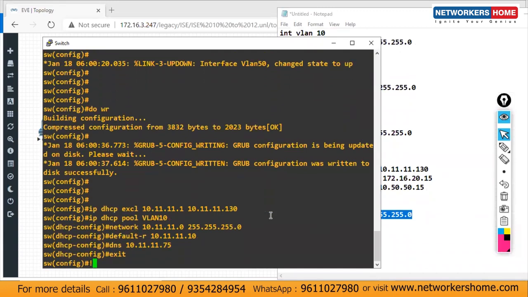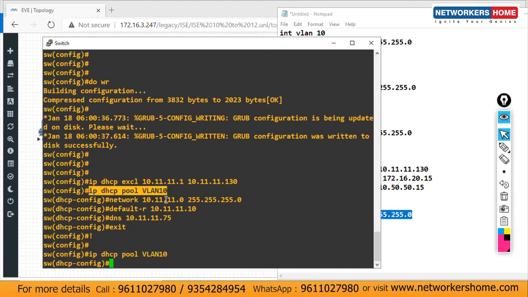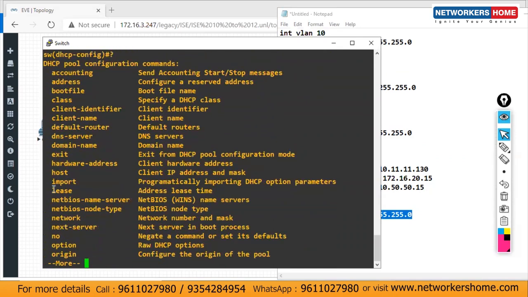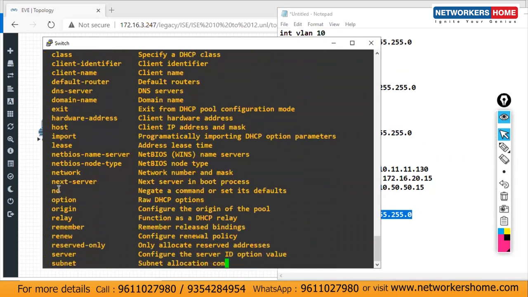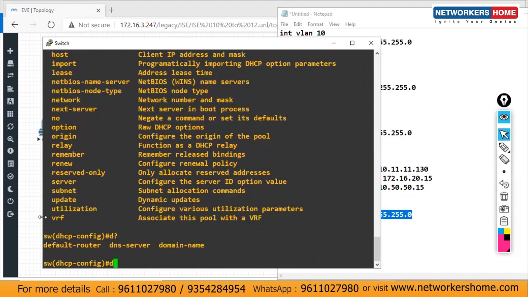Done. I could even write just "default" inside the DHCP pool, if default is used only with a single command, I don't have any issue writing default. Now, how would you choose? Let's say I type D and press the question mark. You can see with the D, there is default.